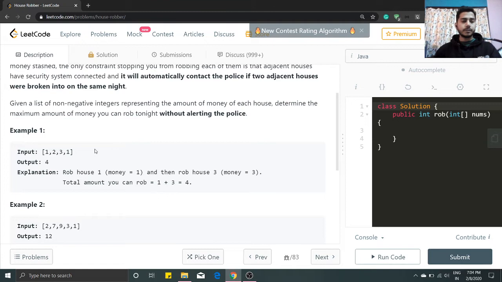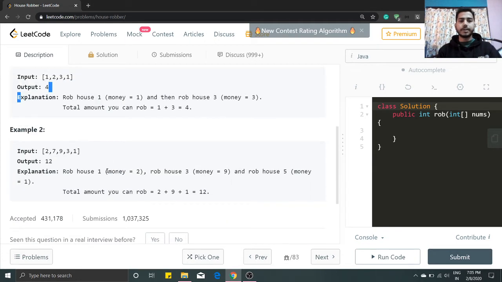So for that, for example, you can rob number one, and then you can rob number three, because you have to skip number two, since you cannot rob two adjacent houses. If we sum these two up, again we cannot rob the last one if I rob number three. So if we calculate the maximum sum, it will be 1 plus 3, which is 4. Similarly for the second example.